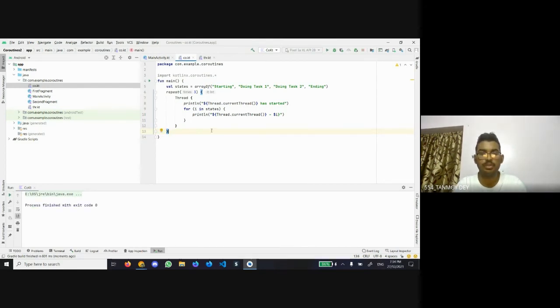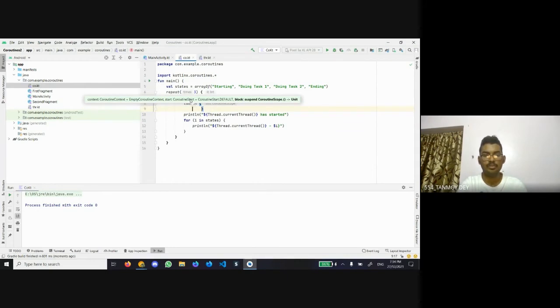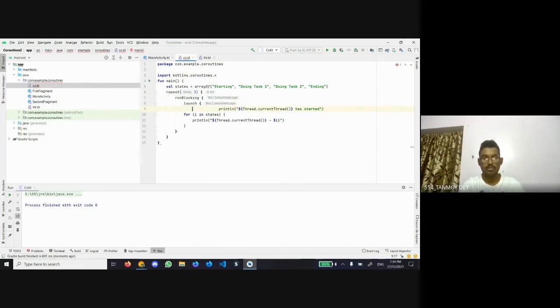Okay, I think the main threads are not working over here, so I'll show you with the coroutines part. For the coroutines, instead of threads over here, we just remove the thread, and then we have run blocking and launch. We need to make sure the entire code is inside launch. Yeah, so all the brackets are closed over here. Oh, we need another bracket for the launch. Perfect. We're running.